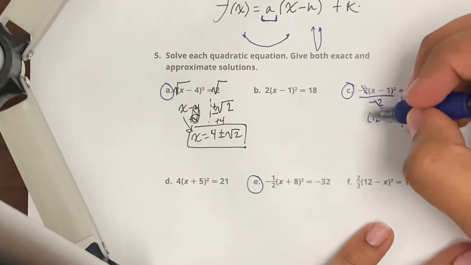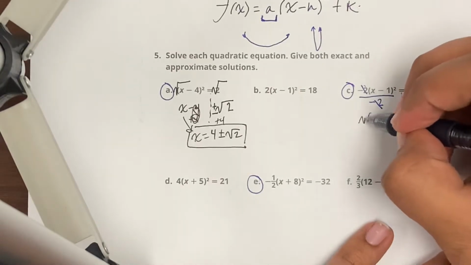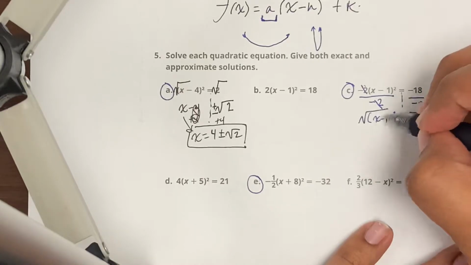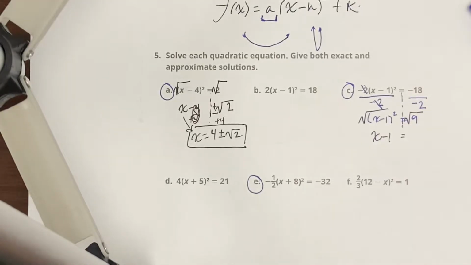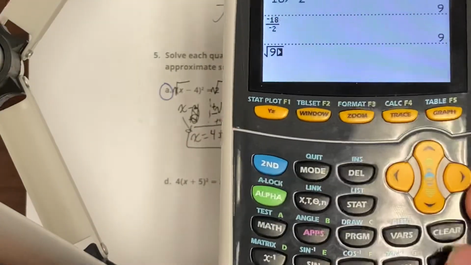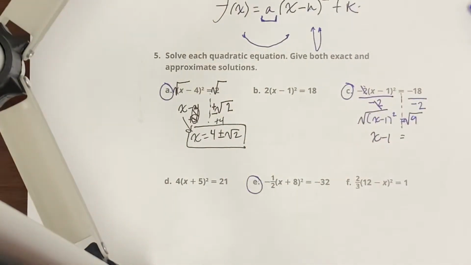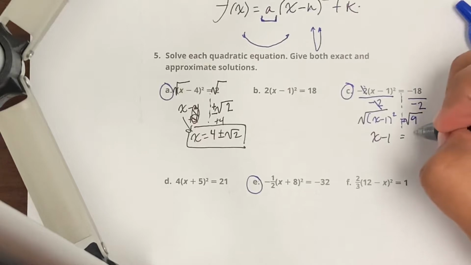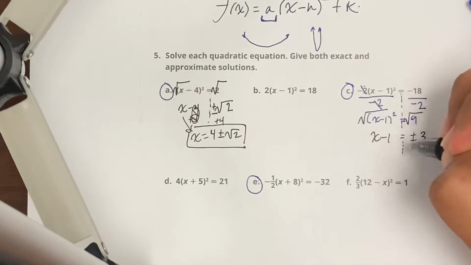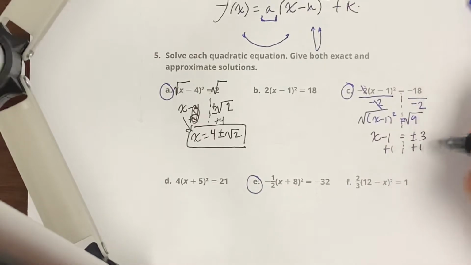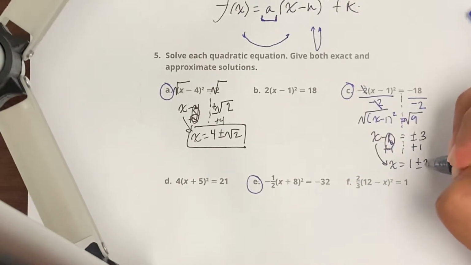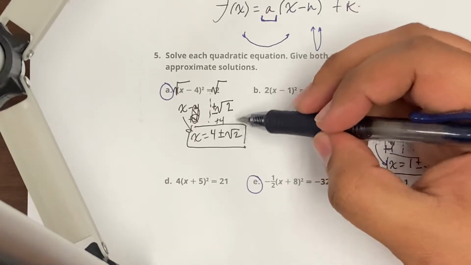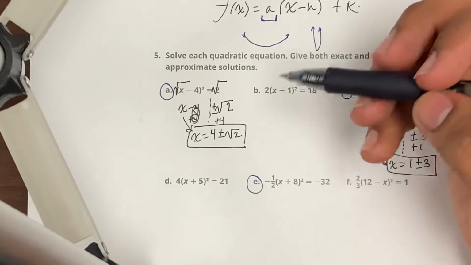Now I could take care of business. Square root. These cancel, so now I only have x minus 1 equals. This is actually a perfect square. Gonna check it out. Square root of 9. That gives me 3. Don't forget, it's plus or minus 3. Plus 1. X equals 1 plus or minus 3. Of course, we can solve this easier because we can separate them. We can't really do this because the square root of 2 does not give me a nice number.